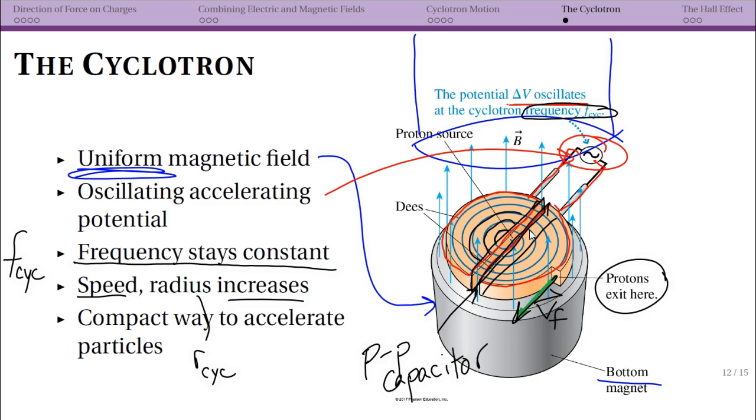This is literally a way that particle physicists used to accelerate particles. Nowadays, we have other techniques, but cyclotrons still exist. Now, you might say, well, who cares? Why do I need to accelerate particles? Well, once upon a time, we were trying to understand what makes up atoms. What are protons? What are neutrons? Nowadays, we're trying to understand what quarks are, and we need to use accelerators with way more energy than what we can do with this.